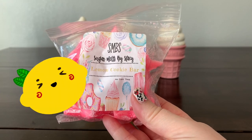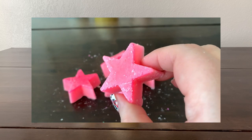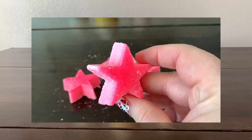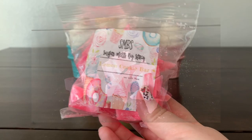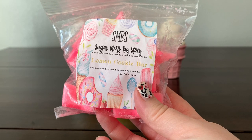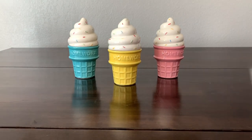'Lemon Cookie Bar' smells delicious on cold. It smells a little bit different than most lemon bakery I've come across — there's just something extra special about the lemon. It's kind of like a lemon powdered sugar wedding cookie with lemon. That's what I'm getting, which is different than a lot of the lemon bakery I've done in the past. Delicious.